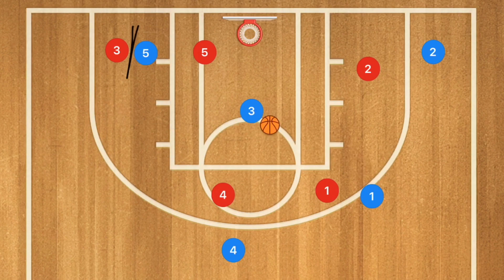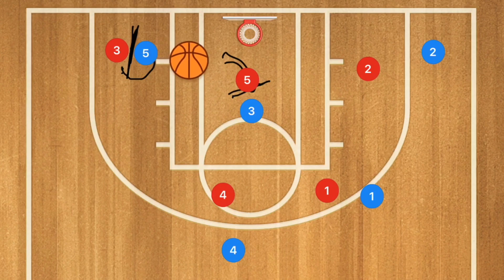Now, what I want to see happen here is player 5, after that screen, is to then seal his man, because what's going to happen is most likely player 5 is going to pop out. If player 3 is able to go in for that shot and that layup, go for it. If he can't and player 5 popped out to defend, he can now just bounce pass down to player 5, and player 5 can hit a floater or a close shot.